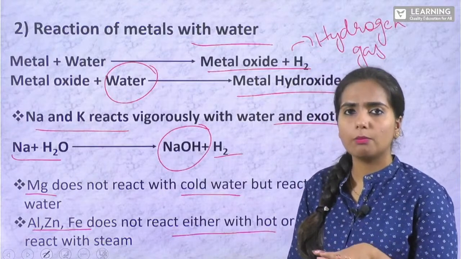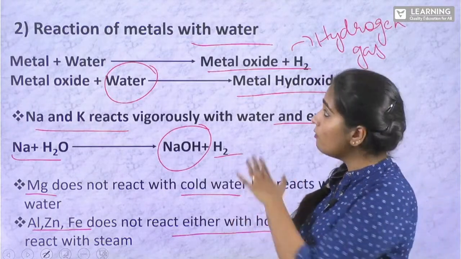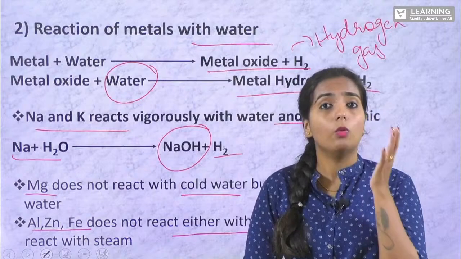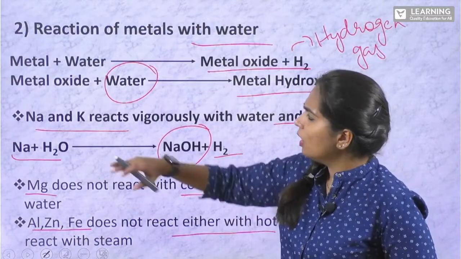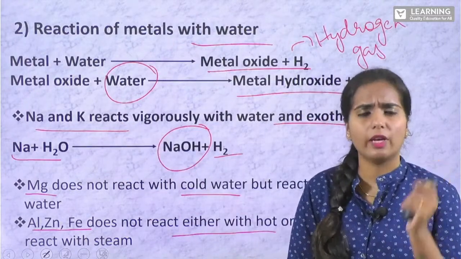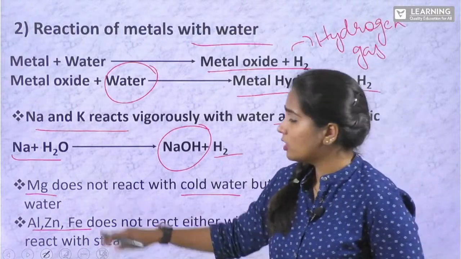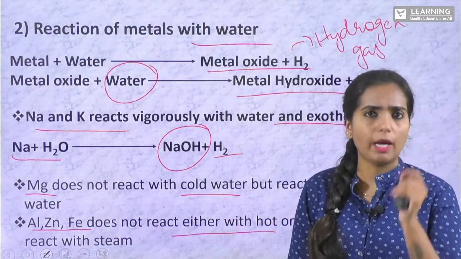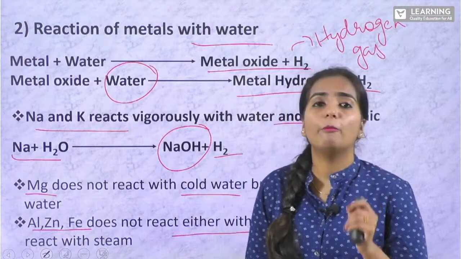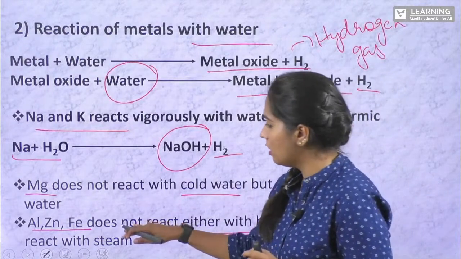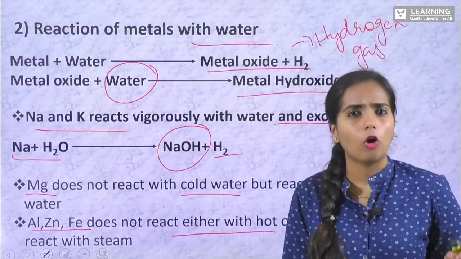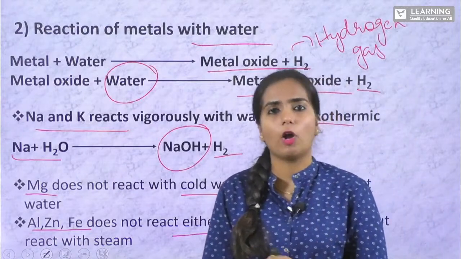So these are the important points you are supposed to remember when it comes to the reaction of metals with water. Sodium and potassium react very vigorously with water. Magnesium does not react with cold water, but it reacts with hot water. Aluminium, zinc and iron do not react at all with either cold or hot water.